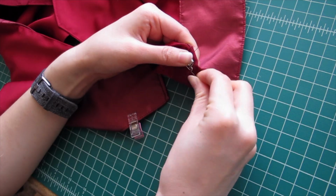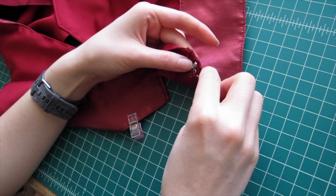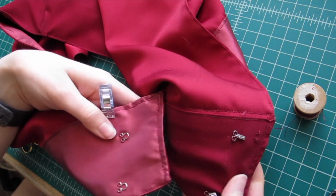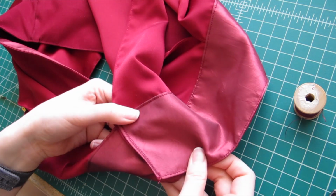To finish up the skirt, I sewed on some hook and eye closures. Then, conveniently forgetting how I've given up my perfectionist ways, I re-sewed them in a slightly different place so that they wouldn't show as much. Sorry.